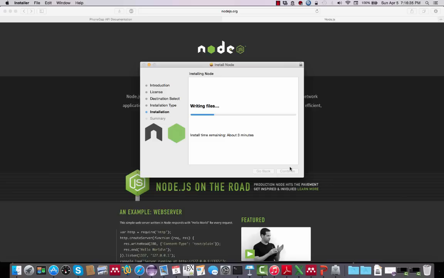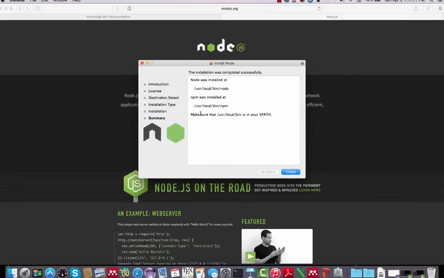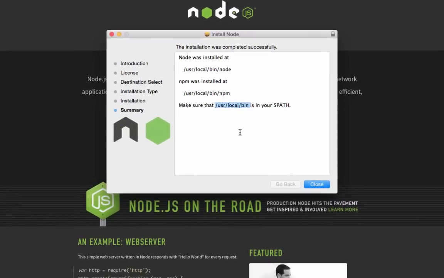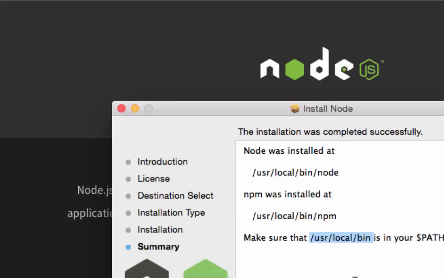It's very easy to use, and it downloads by default. And for Mac users, it downloads by default in the user local folder, which means that you usually don't have to add the execution path to your environment variable path. We will talk about that once the library is installed. So this is important information that you have to make sure that user local bin is in your path variable. It will, of course, show a different message to Windows users.